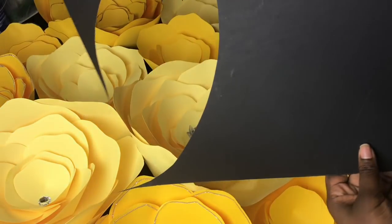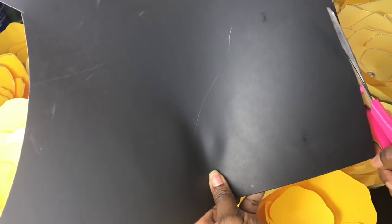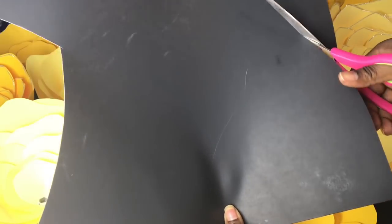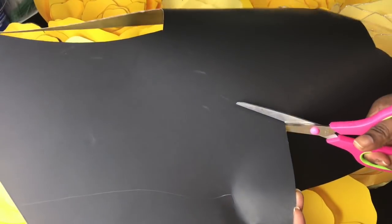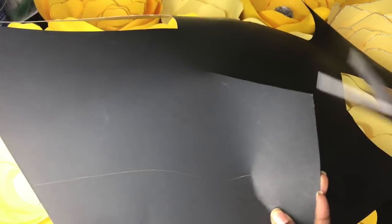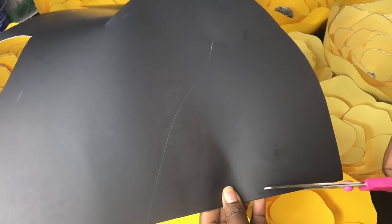All right, guys, so I have the poster board that I showed you guys earlier at the very beginning of the video. As you can see, I've already cut a few leaves out, but I'm gonna show you how I do it. I usually like to start at the corners, and I kind of cut off into the board in the shape of a leaf. And then I'm gonna come back down the front. And then on the other side, I'm gonna work my way down to the corner that I cut.